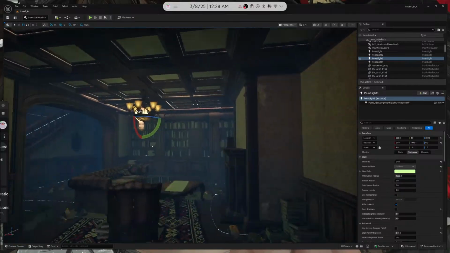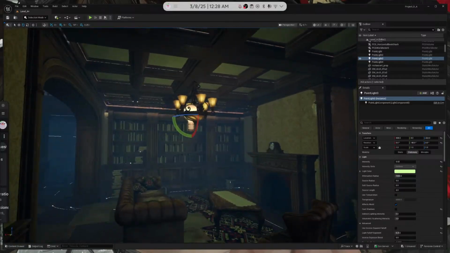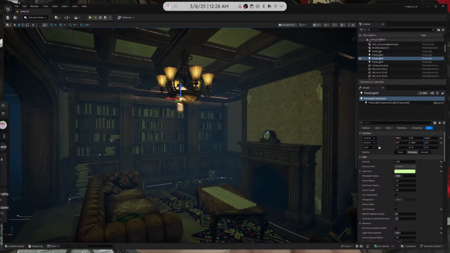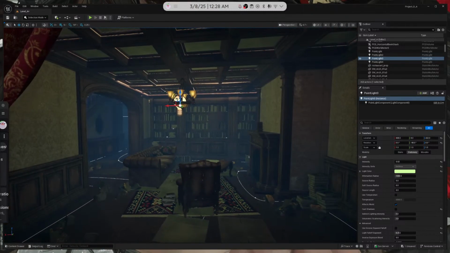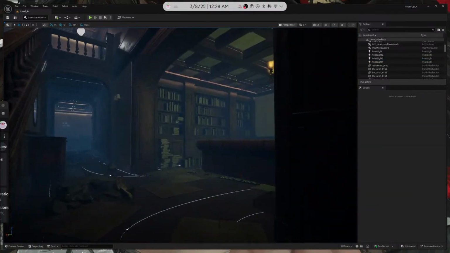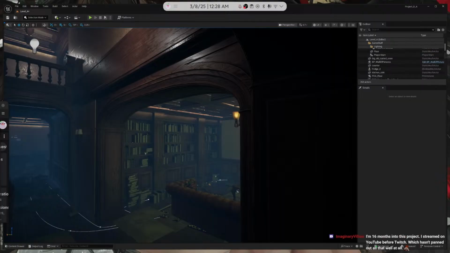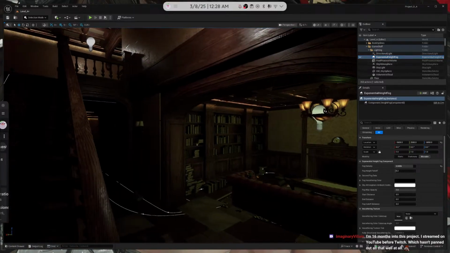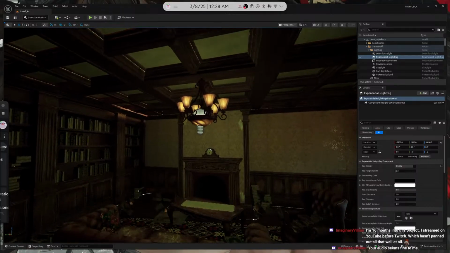But I feel bad sometimes when my audio is bad and I didn't know. I only found out after the stream. Actually, this greenish tone is not bad, but the problem is that there's a lot of clutter in the way. So like this, I don't need the exponential fog yet.